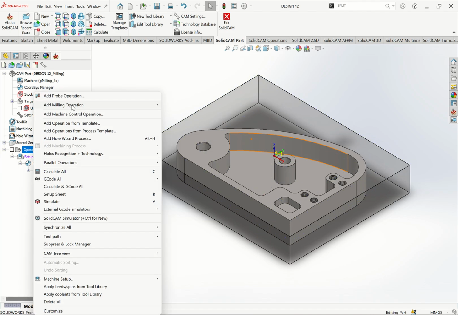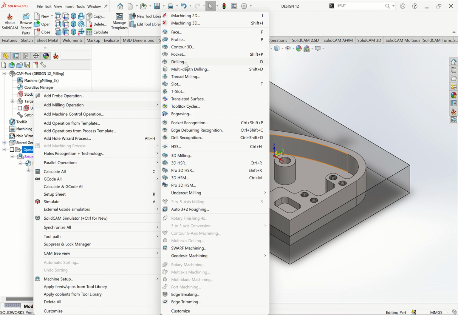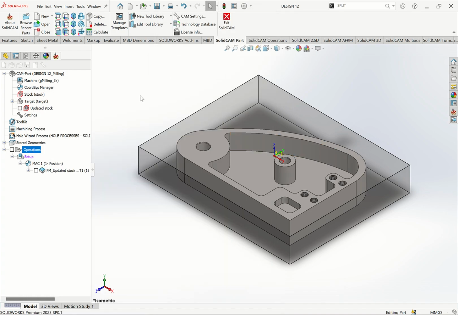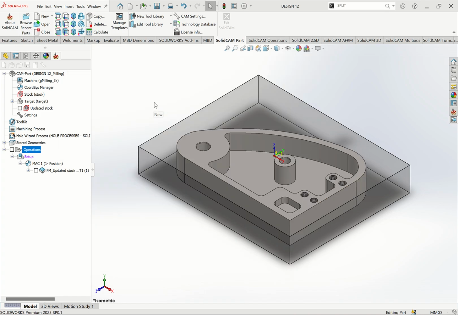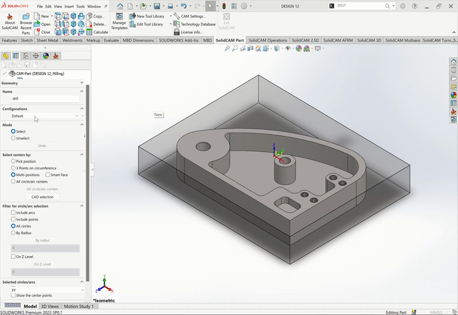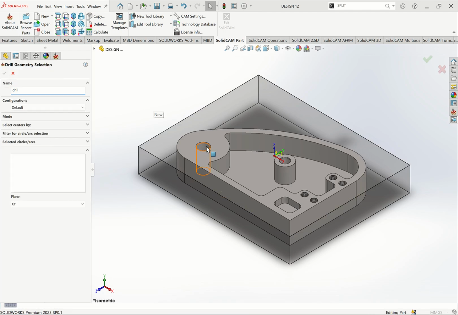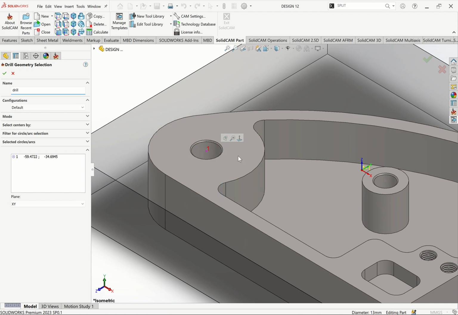Once you finish, we want to go to the next operation, drilling. We have drilling and drill recognition. You can use either of them you want. Let me use drilling to make those holes, then a pocket, and then from there I'll do tapping. So click new, then you can click on the point you want. Maybe if this is the hole, you can pick on this hole, for example.